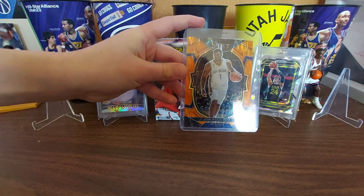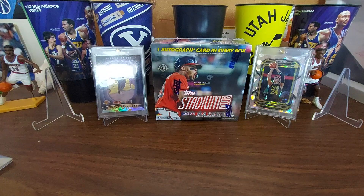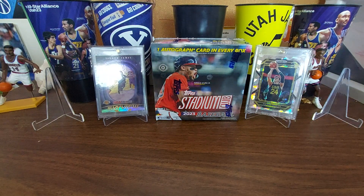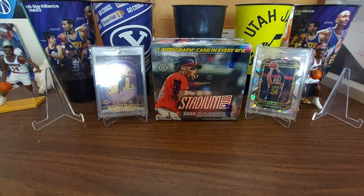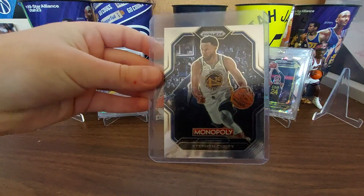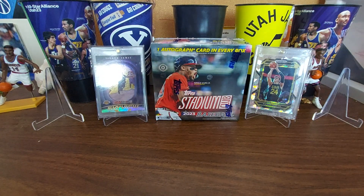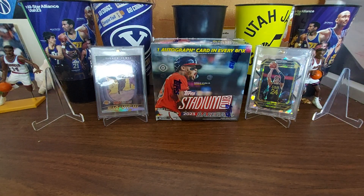Zion Williamson — shiny, orange. That's a good looking card. Basketball is kind of your favorite to collect? Yeah, basketball is my favorite. I like to collect baseball and basketball. I love football. Steph Curry — yeah, you got the Monopoly Steph Curry. That's awesome. And this is all stuff you got in trades, right? Yeah.